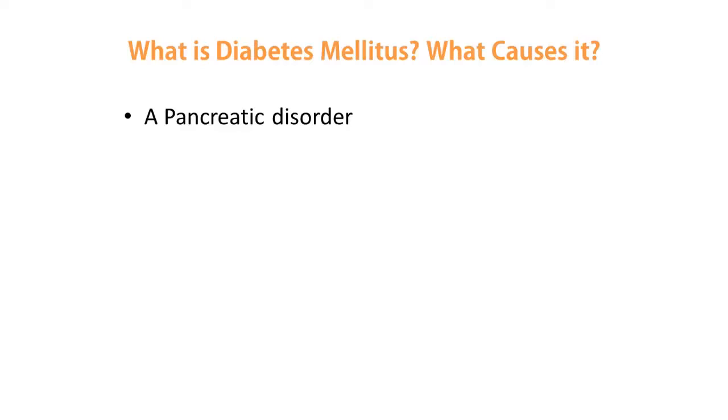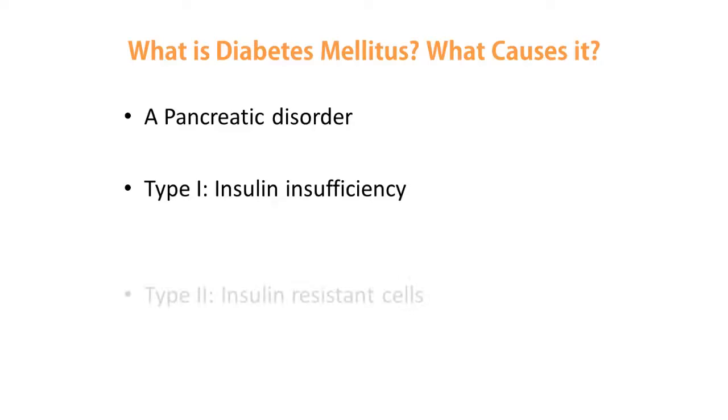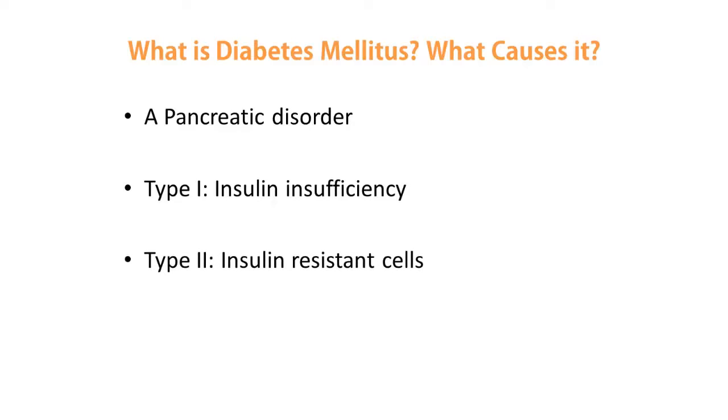There are two types of diabetes mellitus that occur with two completely different pathomechanisms. Type 1 is when there are insufficient insulin levels in the bloodstream due to the lack of production in the pancreas, and type 2 is when there are sufficient amounts of insulin both in the bloodstream and being produced in the pancreas. However, the body's cells have become resistant to its effects.